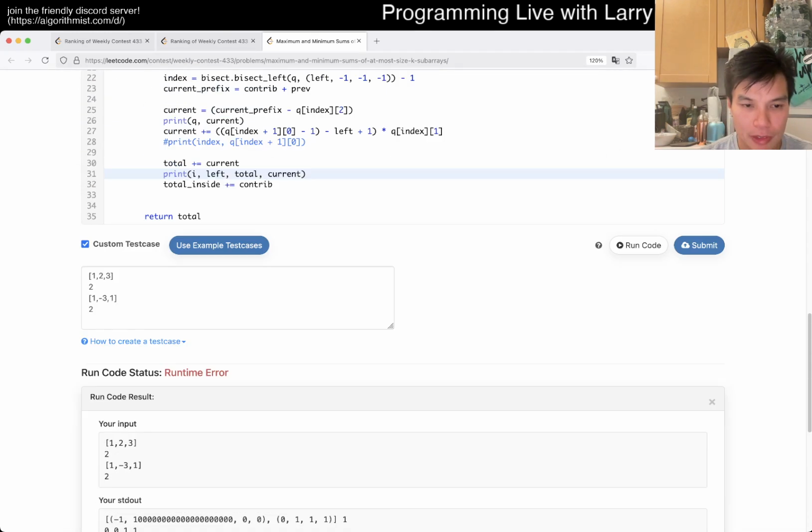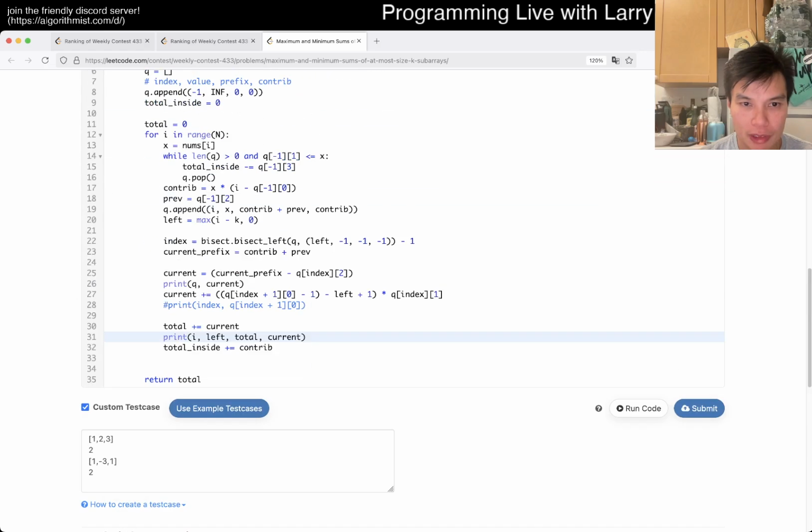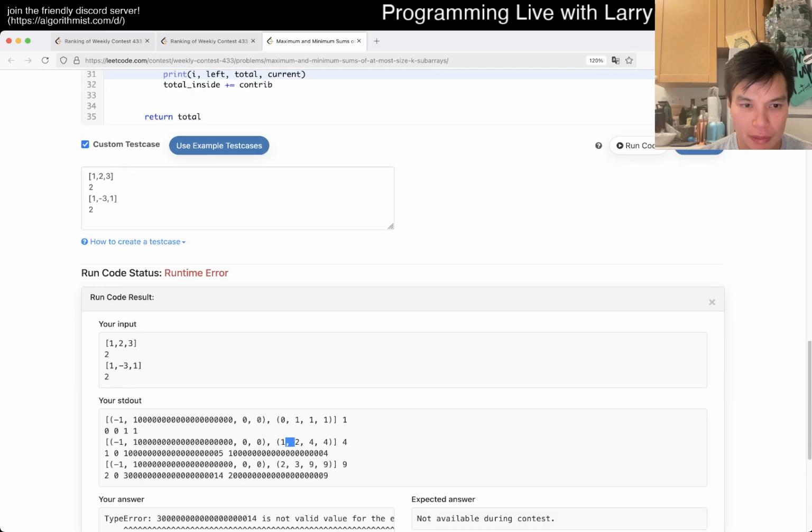Yeah, search for 0. It should find 1, so then it goes to the previous element, and -1 goes from 0 to 1, which is not true, is it? Am I removing things wrong?